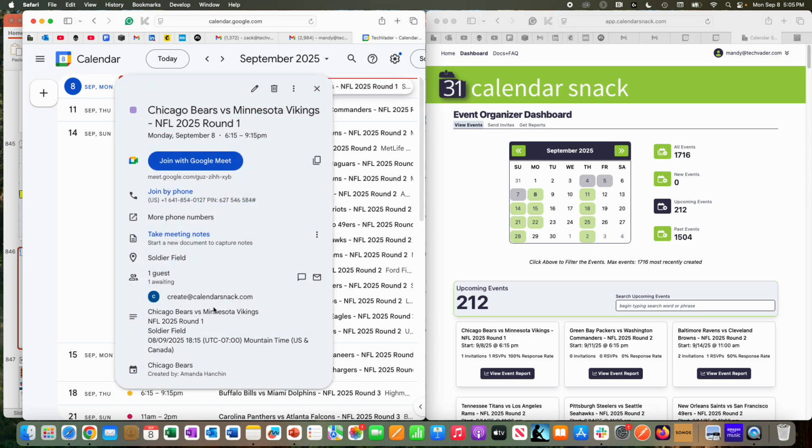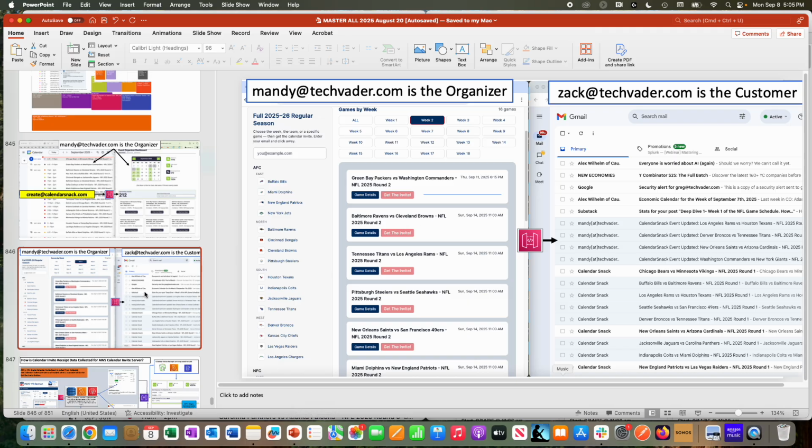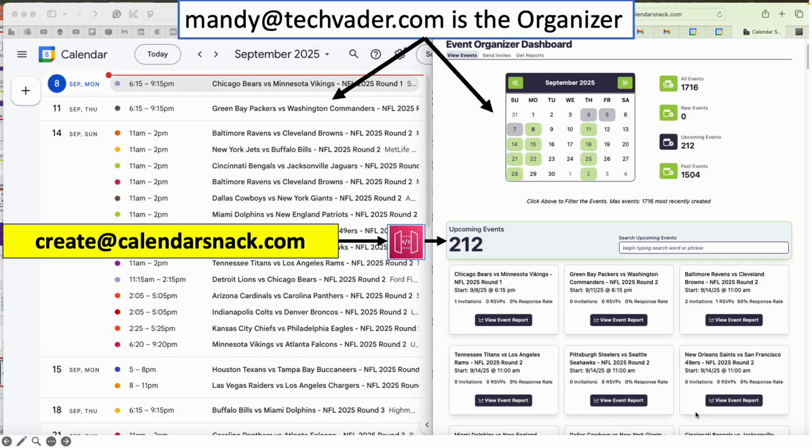That was create@calendarsnack.com. If I go to essentially this prop here, just one slide here, create@calendarsnack.com, she essentially loaded all the NFL games onto her calendar, doing a mass bulk upload from fixturedownload.com. That's a real simple process. It takes no more than about an hour to get the whole NFL up on one calendar. And then in another hour or so, she basically went in and sent these individual games to create@calendarsnack.com.